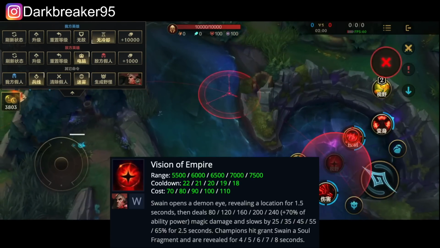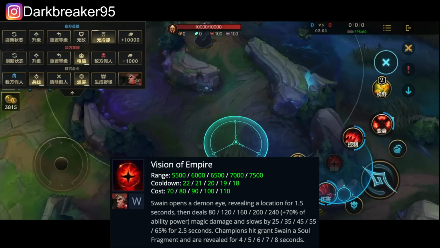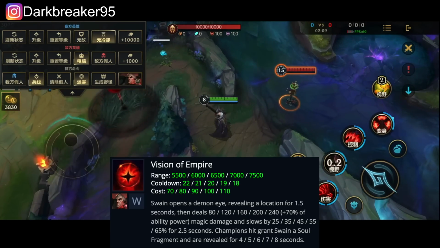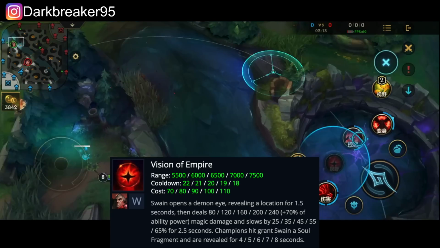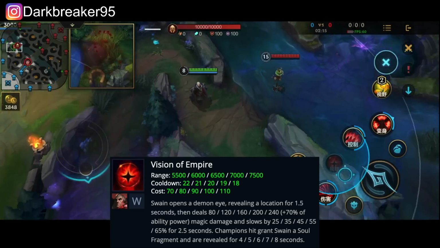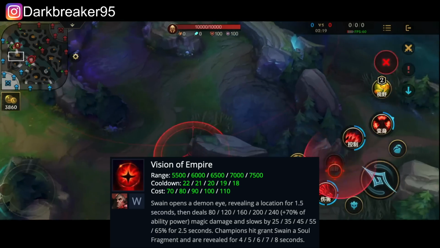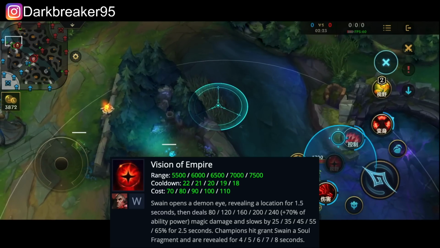So for the second ability, it's Vision of Empire. You guys can see Vision of Empire has a huge radius and you can use it anywhere. And after a short delay, it explodes and it grants you vision. Like you can use it right here and it grants you vision, which is super nice to use to check brushes, for example. You wanna see if someone is in the brush?